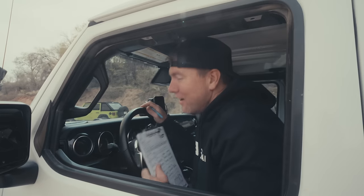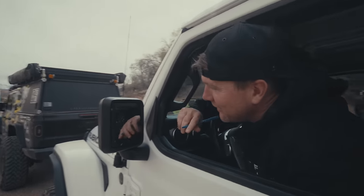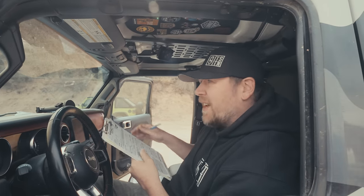So Sean told me that he was going to kick your butt on this thing. Oh, really? Well, I don't know. We both have the same suspension, I think. We're close to it. Nah, there's no way, dude. I'm going to have more flex than him. He's got bigger tires, but I got more flex. I guarantee it. This is the Venture to Rome guarantee. Will told me he's going to kick your butt on this thing. What? Yeah, right. I don't think so.